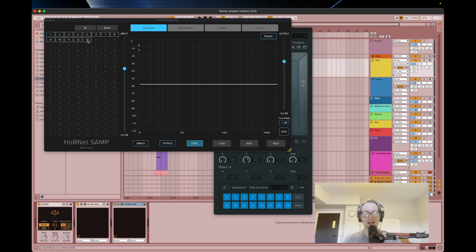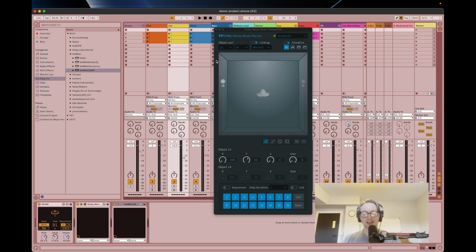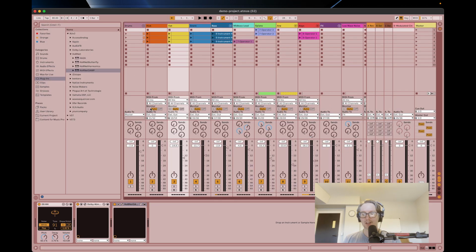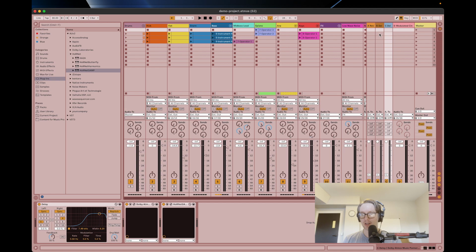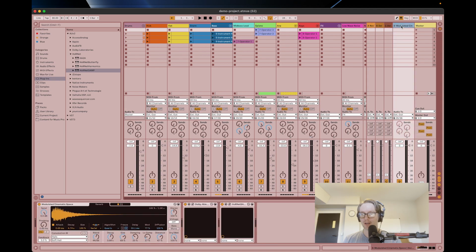Now notice that right now, all the tracks are not engaged. So I'm going to click the all button. And then finally, it set the routing for each individual track that we delegated as an object track to the appropriate output, all the way up to your individual sends and returns.